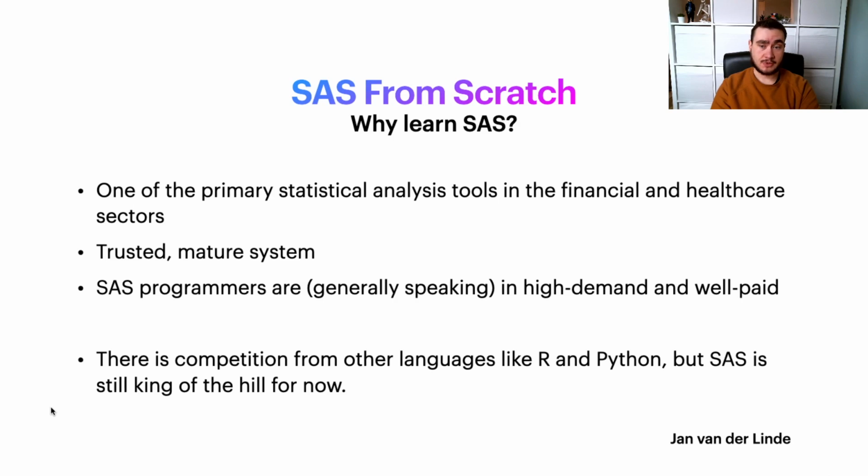Competition might actually be good. SAS licenses are prohibitively expensive, so the fact that we've got these open source alternatives and the fact that people are embracing them might actually open up the SAS system to more people. Might bring some of the licensing costs down, might spur some more innovation. Competition is always good.